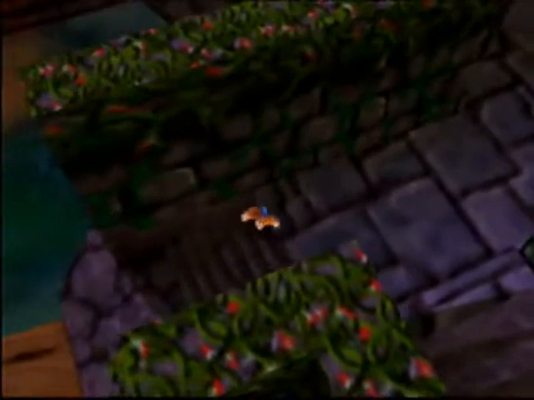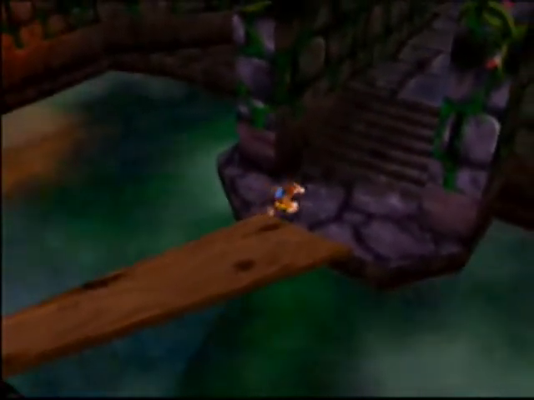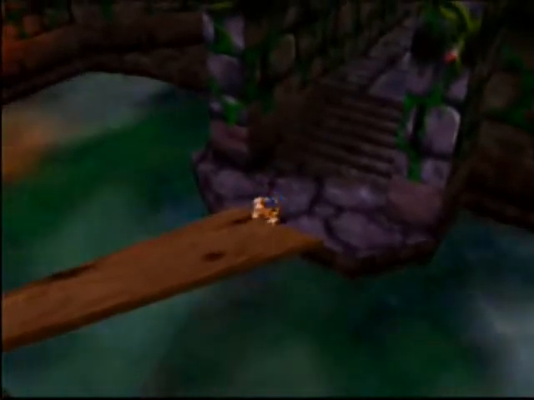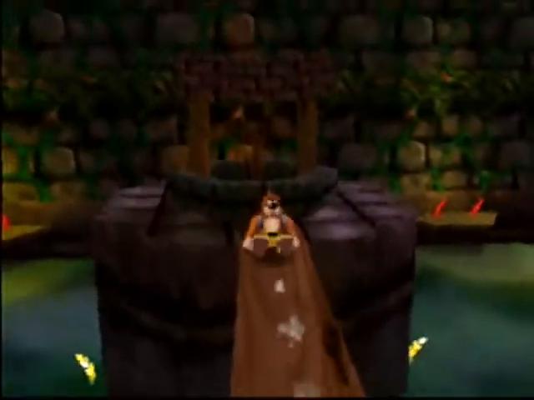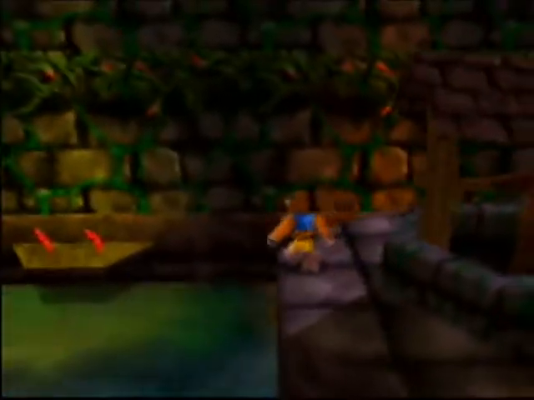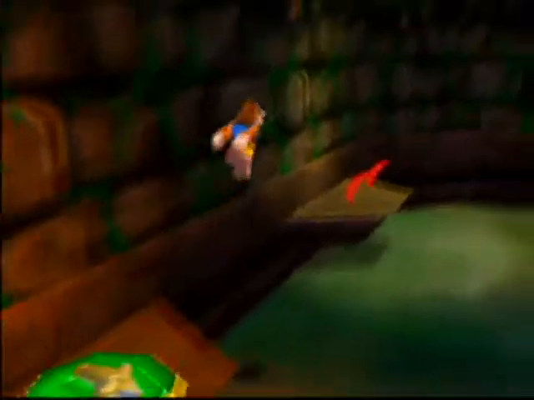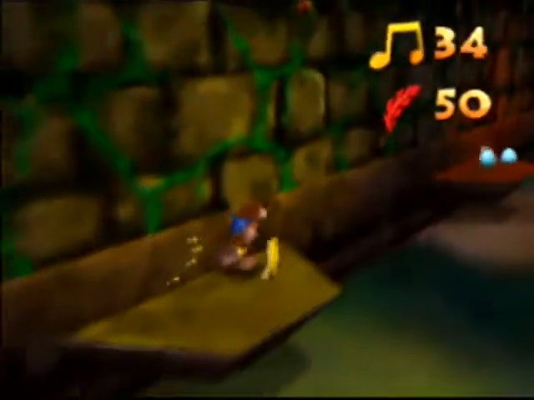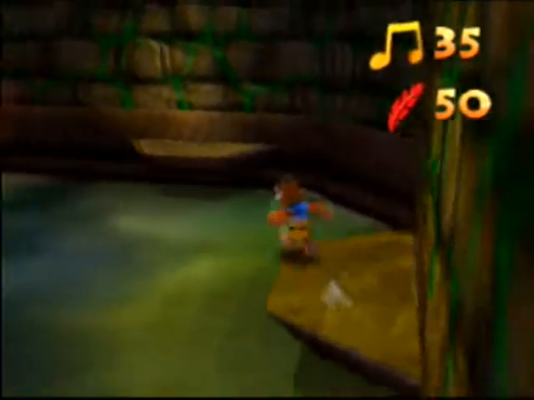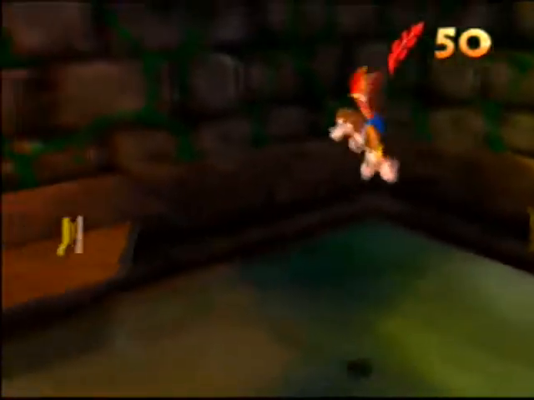Ba-bam. Okay. If you go over here, there are boots. But I'm far more worried about getting up here. The boots obviously will get you the whatever. But what we want are the notes in here. The boots will get you the gold feathers that are around the well.